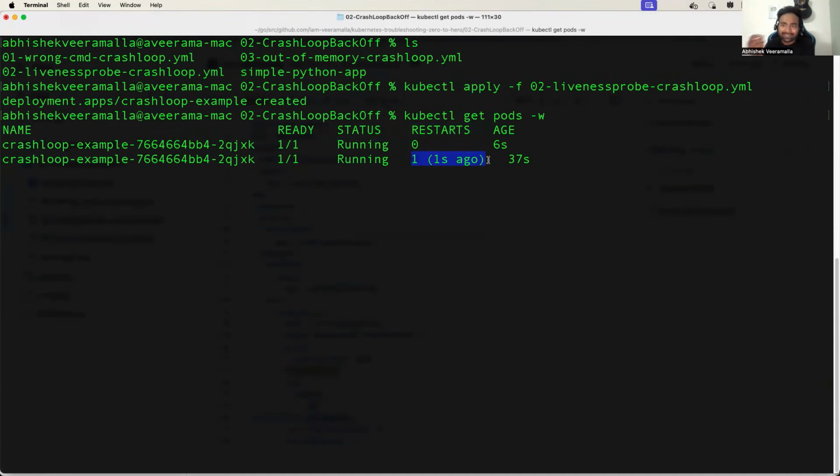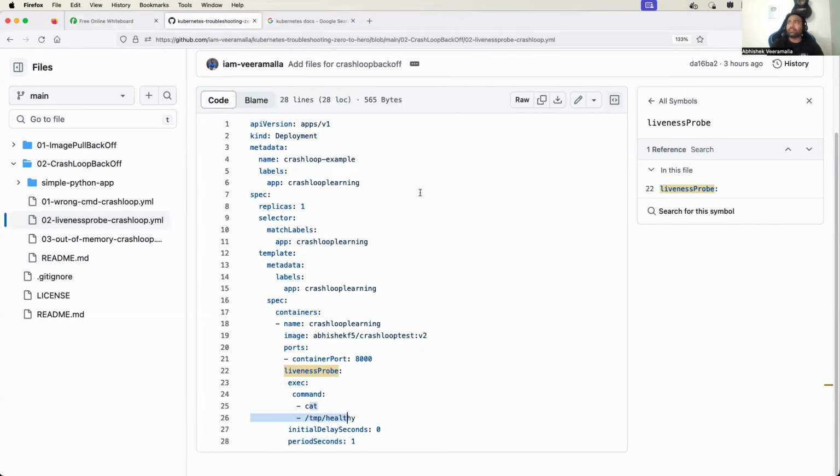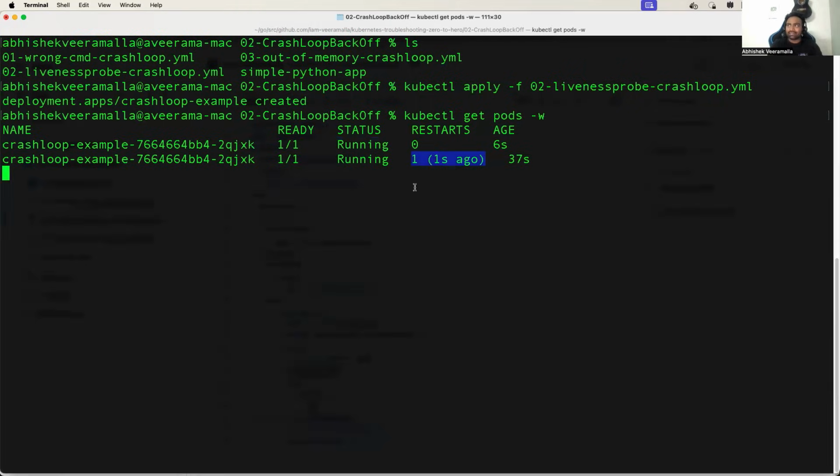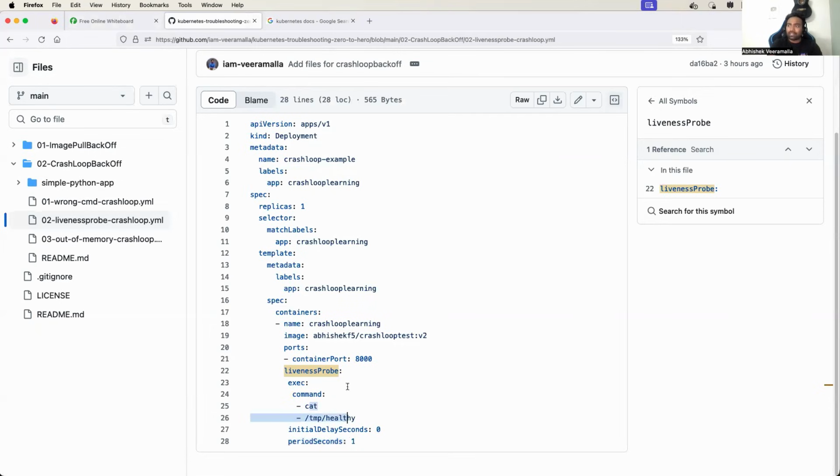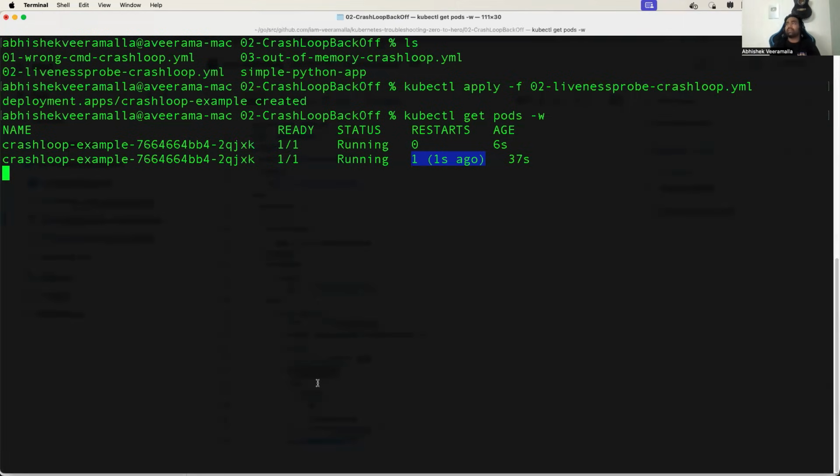Now it will wait for 10 seconds. Because, as I've told you, in CrashLoopBackOff, Kubernetes creates a delay of 10 seconds. After that, it will again try to restart the container. And once it is started, after 1 second, it will try to execute the liveness probe. Let's see if that happens.